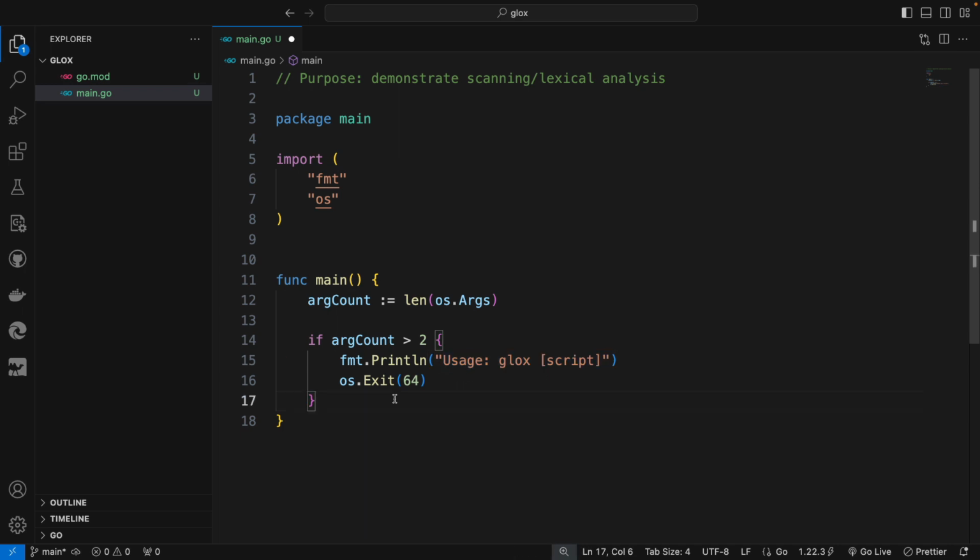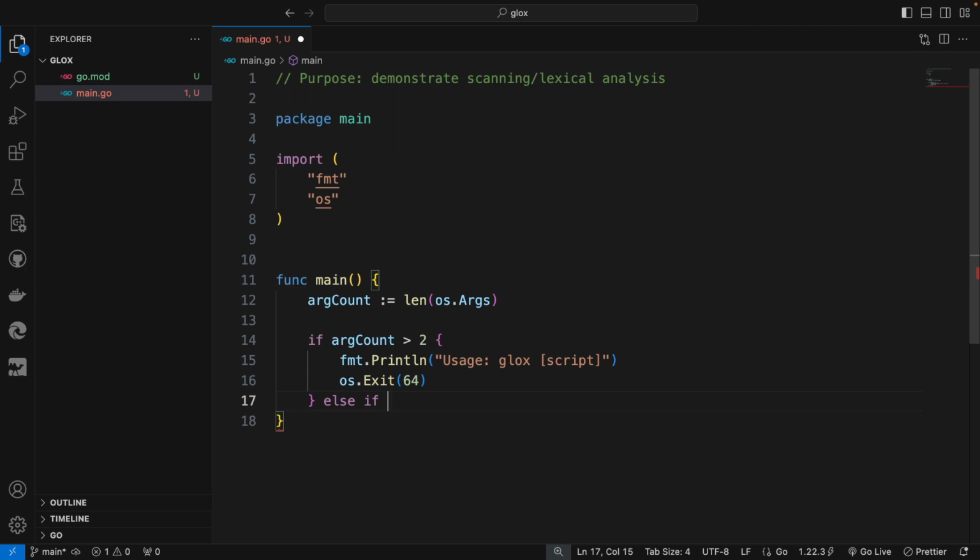So if I get past this part, then it means that either we provided the correct number of arguments, or we provided none.